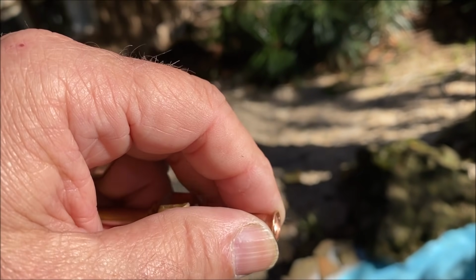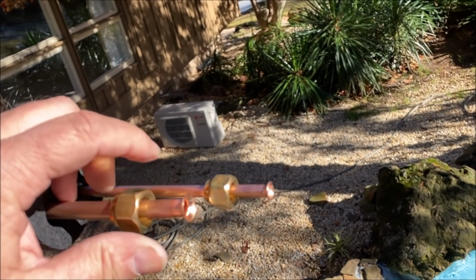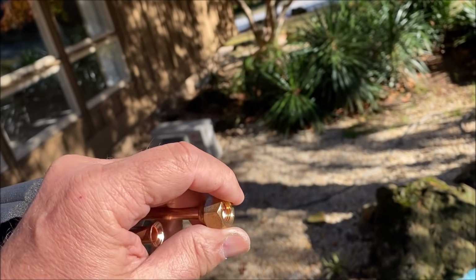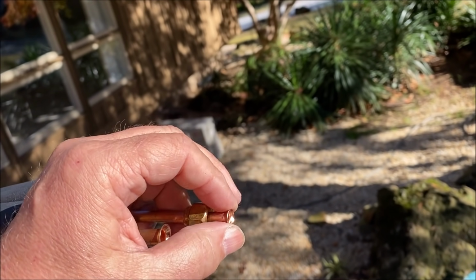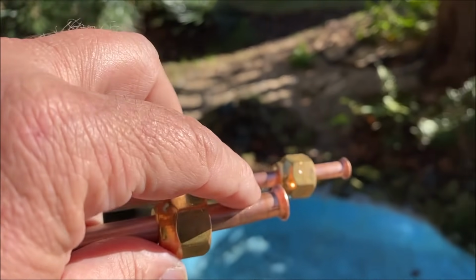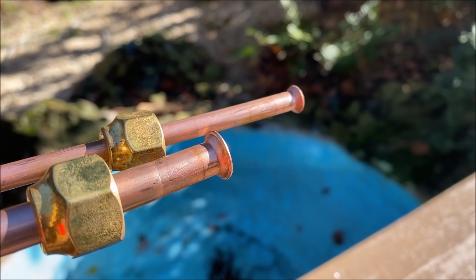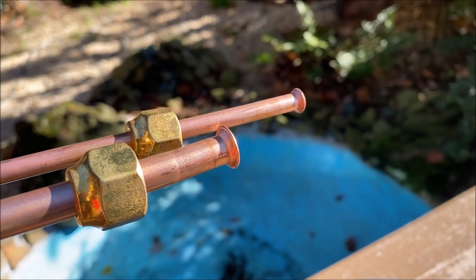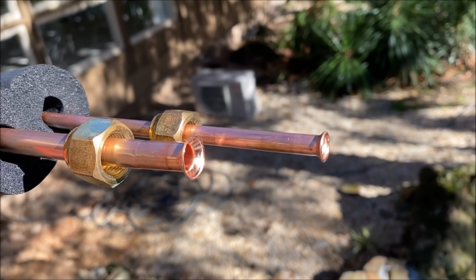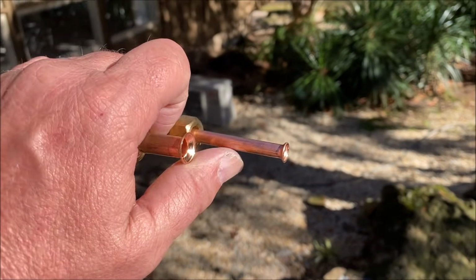And what you don't want to have to do is rely on your flare nut being tightened down to shape the bell of the flare there, the flare itself. You just don't want that. So I'm getting some good close-up shots of this. That way you can see the difference between this and what we do with the professional tools.